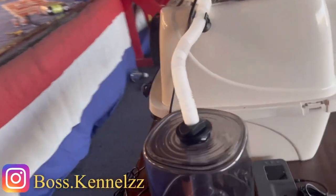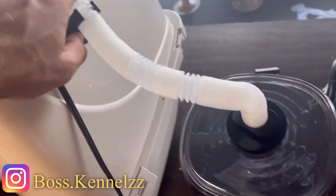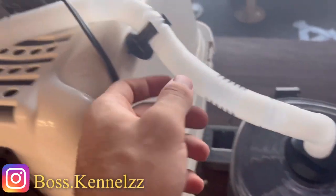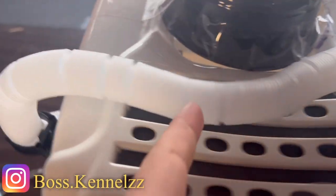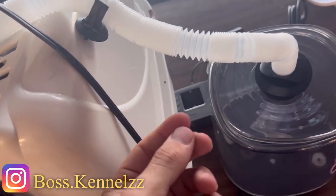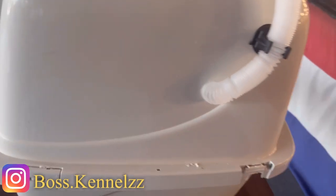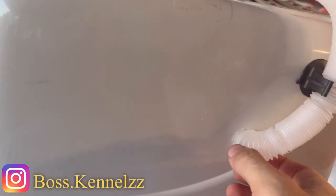I just put this humidifier right here, suction cupped it right here. You want to make sure there are no kinks in this tubing. If you create a kink or if it's sloping down, it's going to let water sit there and clog it up, and then there will be no fog. With this humidity, I made a hole right here, stuck that in there — perfect fit.